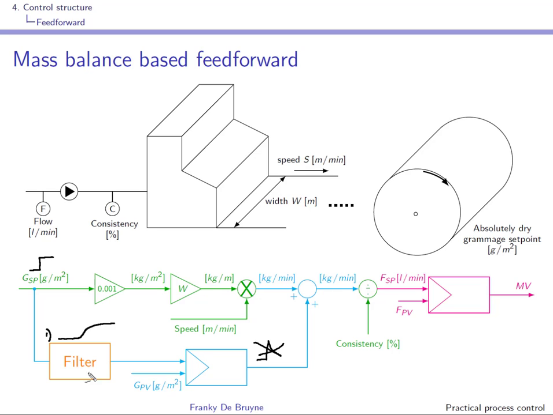This is one way. The second way is that you could use a ramp on the set point and make sure that this controller, and it's only this controller of course, sees a ramped set point, and it would then look like this. Okay, and this is also a way to prevent this kick here at the output.